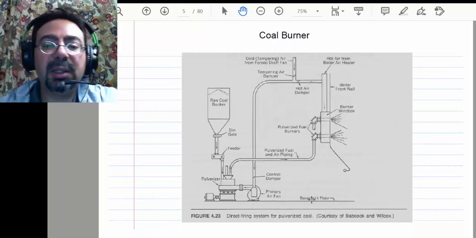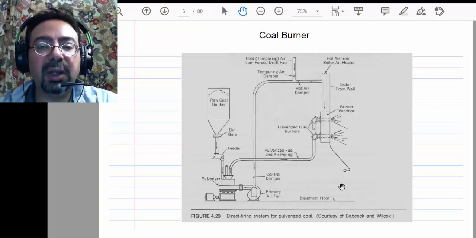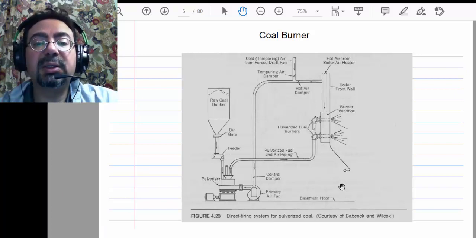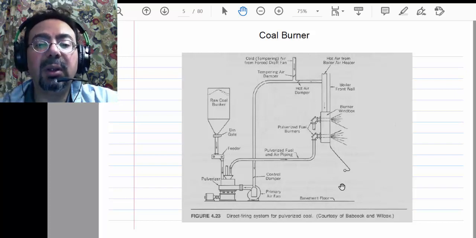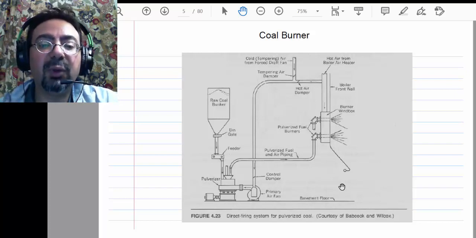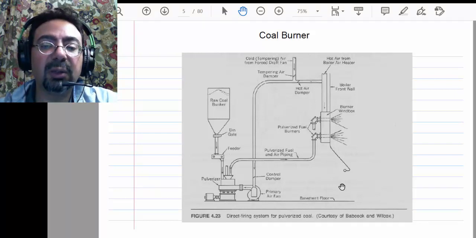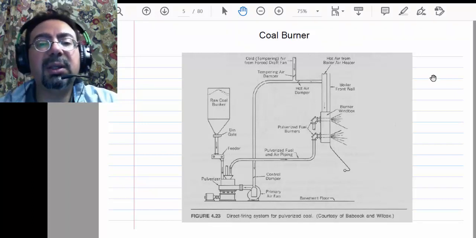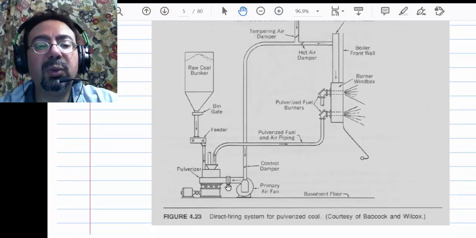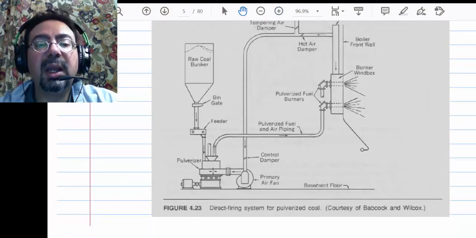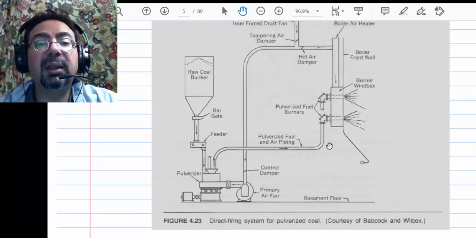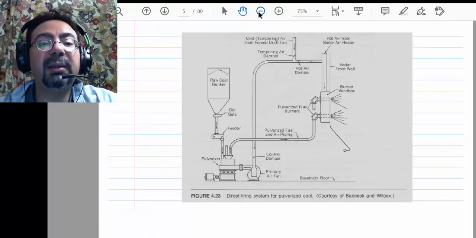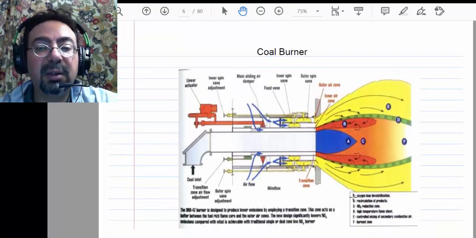And coal burners are a little bit more complicated than natural gas burners. With a natural gas burner, you just have to make sure they mix the fuel efficiently with the air so that you have good combustion, you don't generate NOx, and you don't generate hydrocarbons. Well, coal, because it's particles, is a little bit more complicated, right? As you can see over here, you need to turn it into tiny particles, and you need to heat it. And then the burner design also is a little bit more complicated.